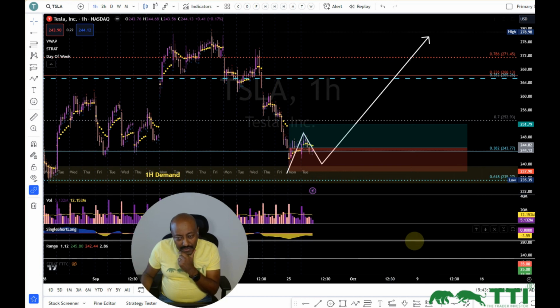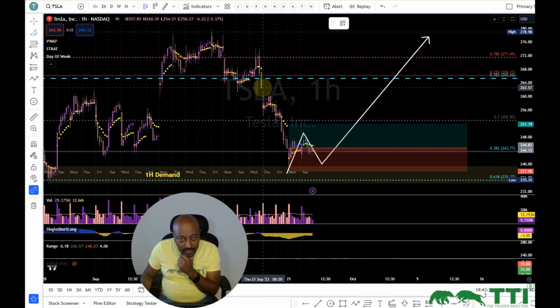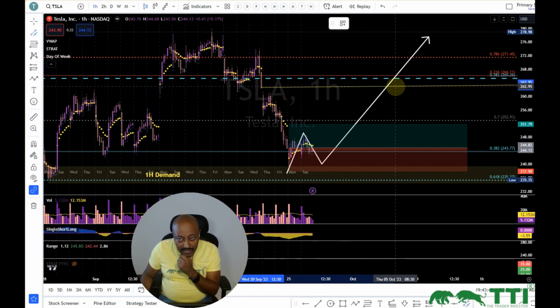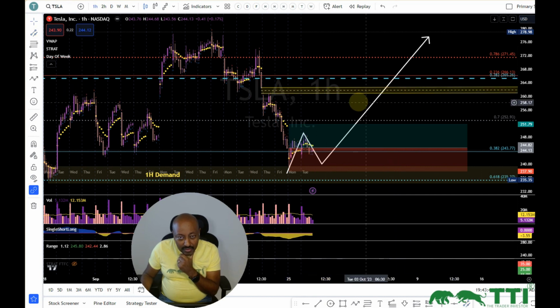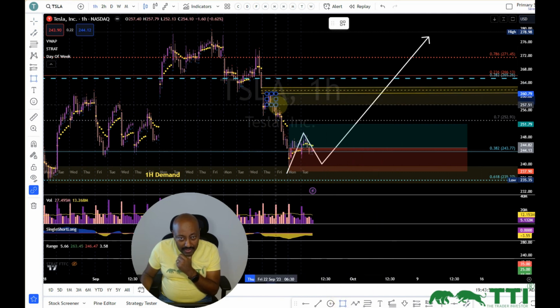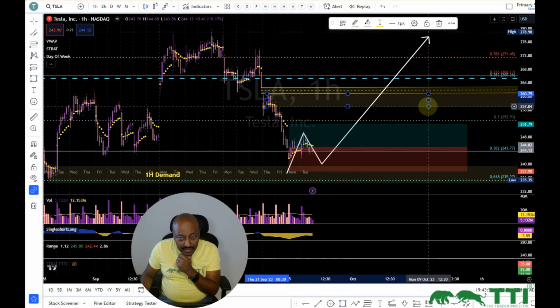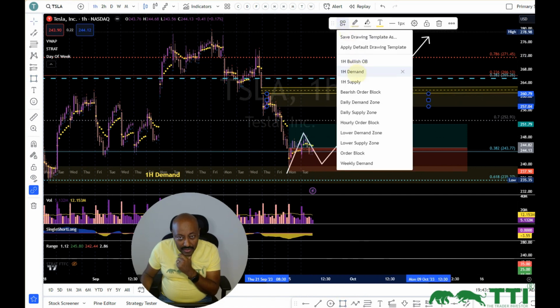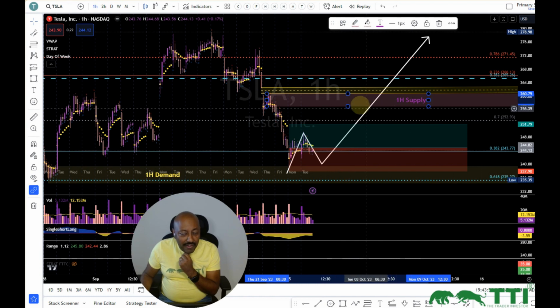So I'm just monitoring that trade for now to see how it's going to go. Okay, so let me give you a couple of areas of value I see, right? We have this gap, which could be a good area of value, and we have this supply zone, which could be another area of value.